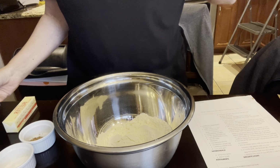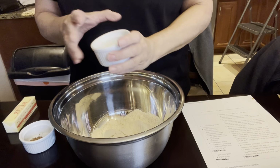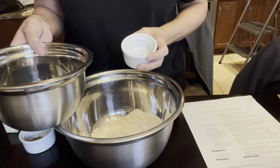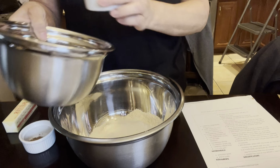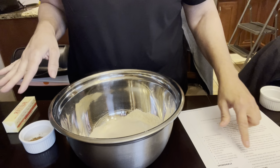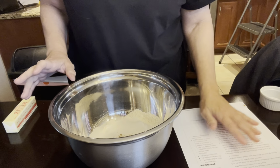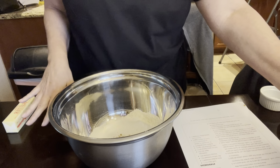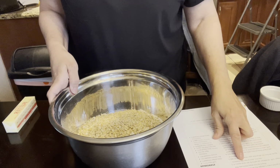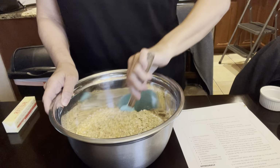Okay, so in a large bowl, we're going to add all the dry ingredients. That's the flour, the sugars, baking soda, cinnamon, the salt, and the oats. And we are just going to mix all the dry ingredients together.